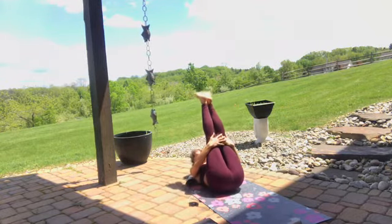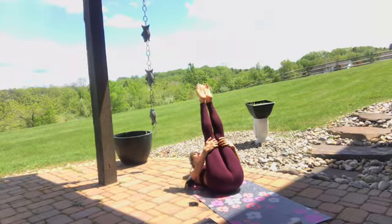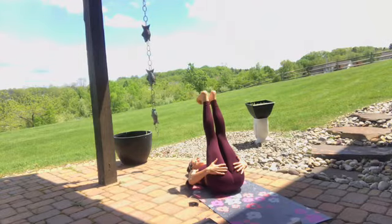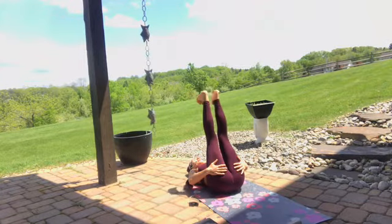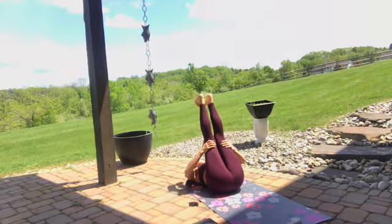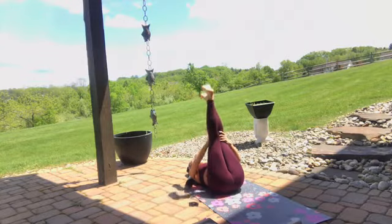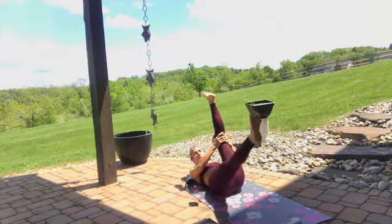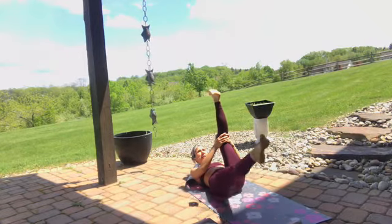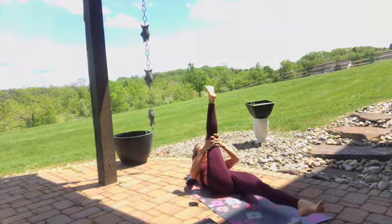Very good. And maybe those legs can go up into the ceiling and you're gonna point and flex with your feet. Point and flex, point and flex, point and flex. That one feels very good. And the left leg is gonna stay up and your right is gonna go low. Perfect. And then again, up for your right and go low with your left.